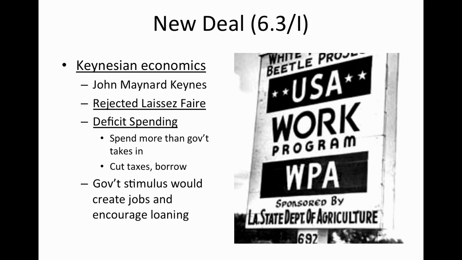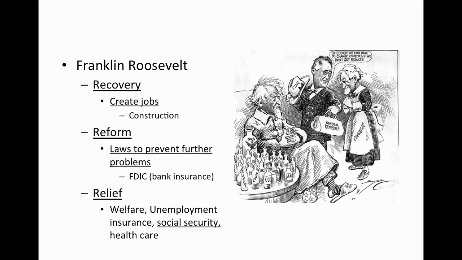During the 2008 recession, we did a lot of that. The government under the Bush administration and then the Obama administration spent money to get people back to work. Not on the scale of the New Deal, but it's the same philosophy. So basically, we call it the three R's. The New Deal created jobs, especially in construction.